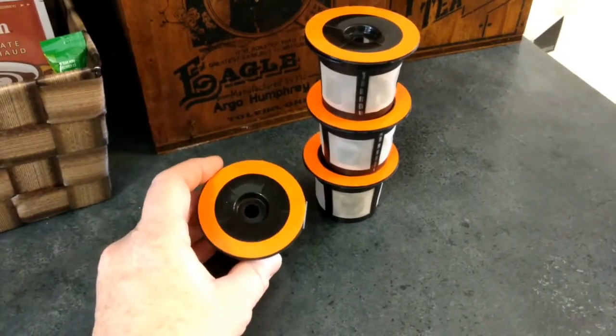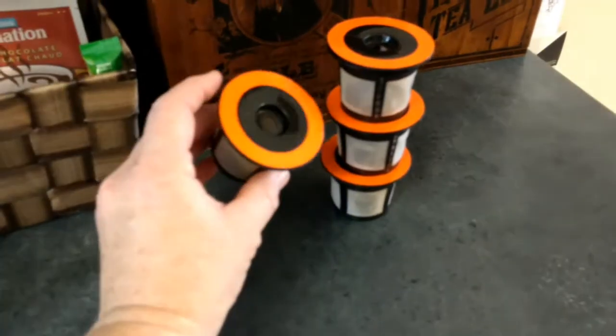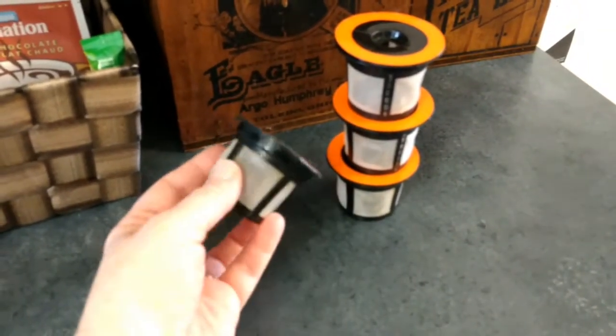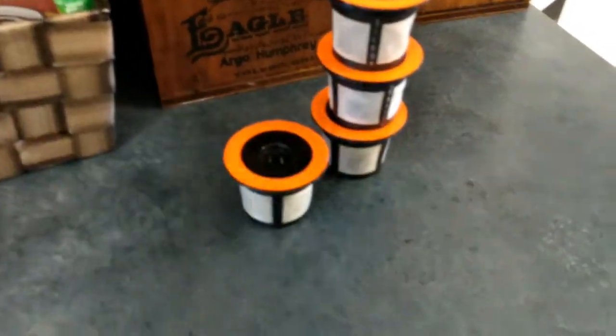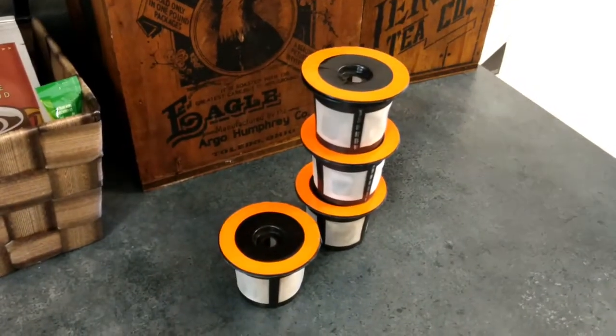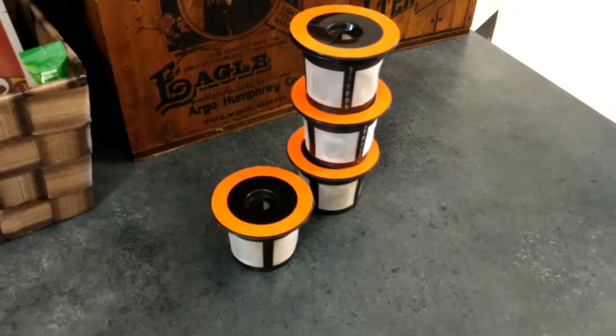For me it's just as easy to make them up as I go, but when you pull this out piping hot and you want a second cup of coffee, you don't have to deal with burnt fingers and trying to empty it out and rinse it out. I just put it right by my sink on the metal part and let it cool down. At the end of the day when the grounds are dried, I dump them out and stick it in the dishwasher.